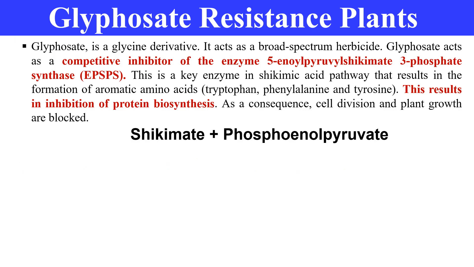Now let's take an example of how we can employ all of these strategies by looking at glyphosate resistance plants — how we can make a glyphosate resistant plant. Glyphosate is a chemical that acts as a herbicide and kills weeds or unwanted plants. It is a broad spectrum herbicide and is most commonly used. To make our plant resistant against glyphosate, we first need to understand its mechanism of action. Glyphosate is a competitive inhibitor of a very important enzyme: 5-enolpyruvyl shikimate-3-phosphate synthase, which is EPSPS.